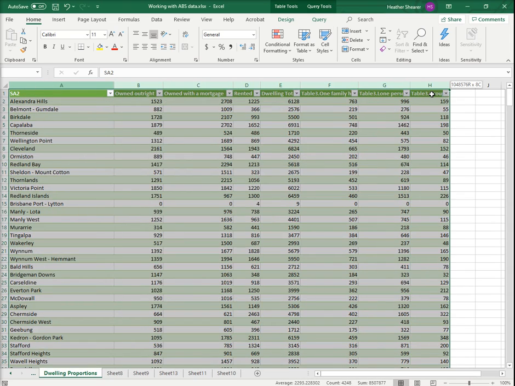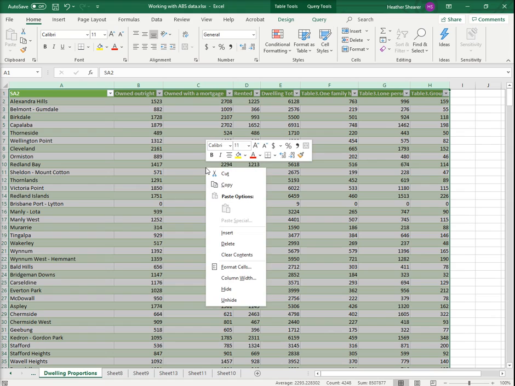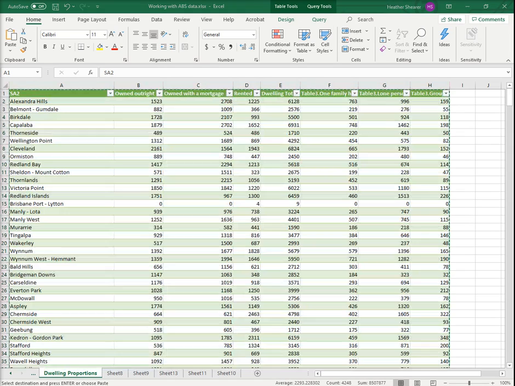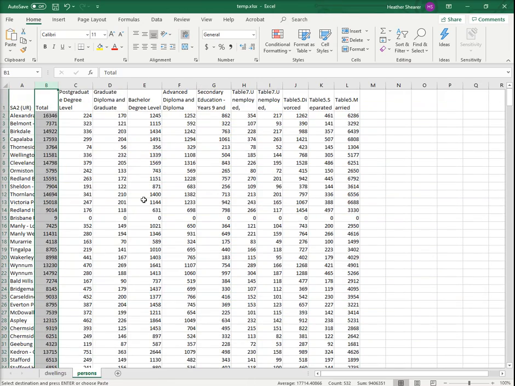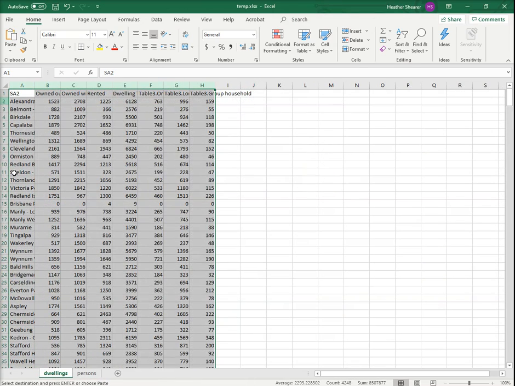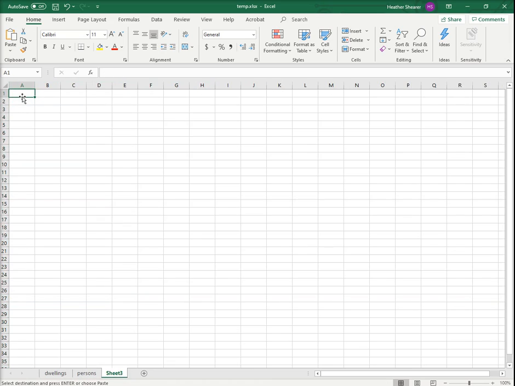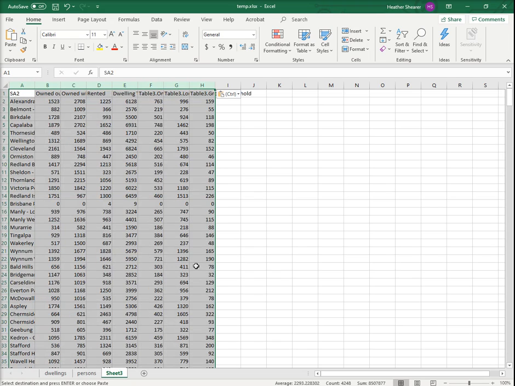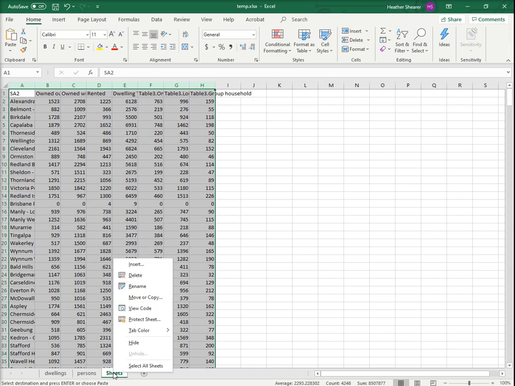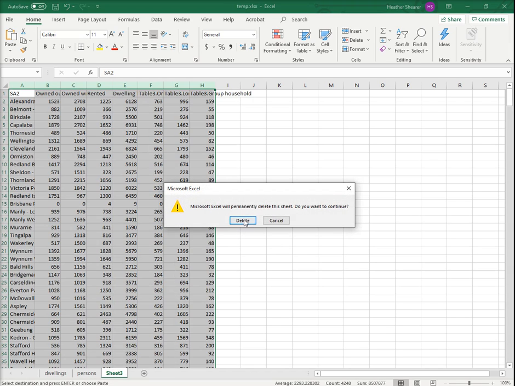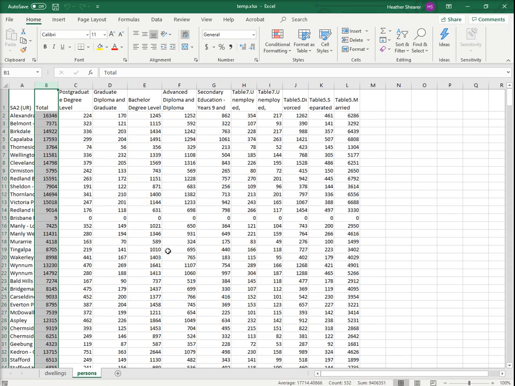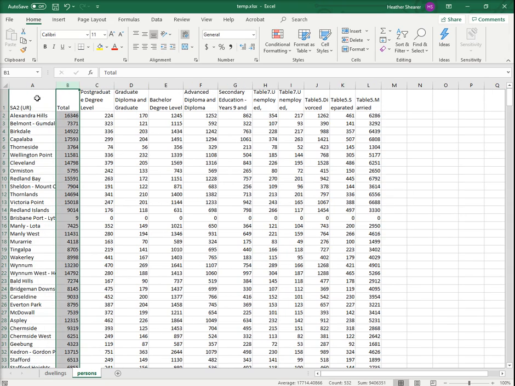So all I do is select it all, right click, copy, and I have started a new worksheet. I have already pasted it, so I've put the dwelling merged there and the persons merged there. But really what you want to do is go into the first thing, right click and paste as values. I'll delete that because when you're working with a lot of queries, it makes it really slow. This is now the persons, I've called it so I know what I'm doing.